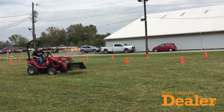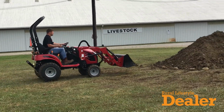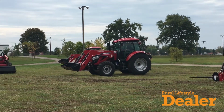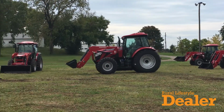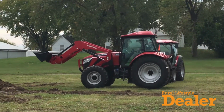We'll see how that works, but we've come a long way. Now we have from the E-Maxes all the way up through the 9125, and that's a big horsepower range. A lot of tractors in that range for different applications, and we have a lot of different implements now that we have access to putting on them: backhoes, tillers, mowers, post hole diggers, grapples, hay forks. We had been into the hay side of it for a pretty good while with these tractors, and now, like I said, we're trying to incorporate into the row crop side of it.